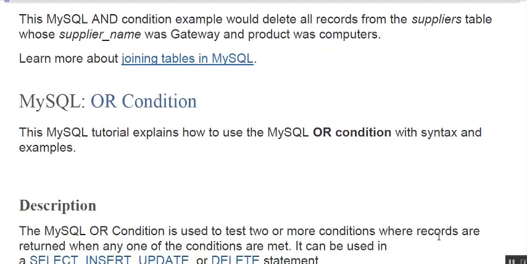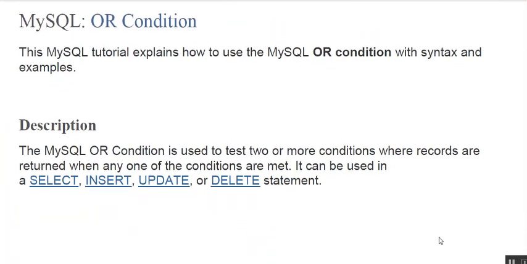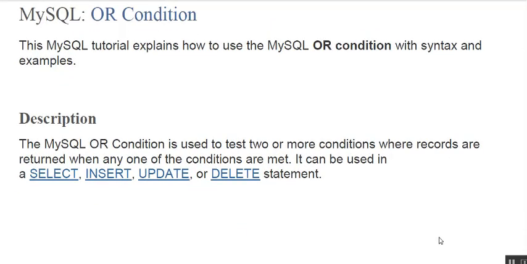Then we have the OR condition. So the MySQL OR condition is used simply as with select, insert, update, and delete. We are using the OR condition. The only difference is that with OR, if either of the conditions is satisfied, it will give the result. In AND, both the conditions should be satisfied, and only then it will give the result. But for this one, there is no such requirement. Either of the statements will be used to give the result. Okay, guys?